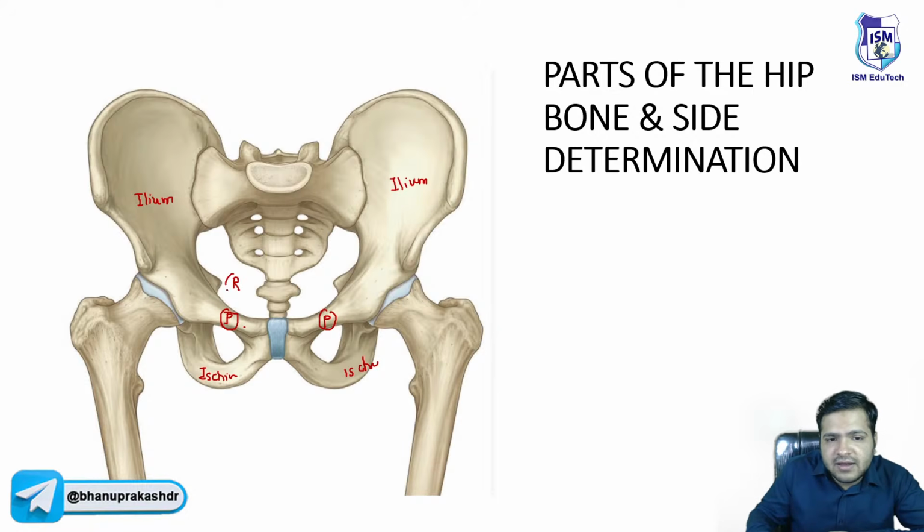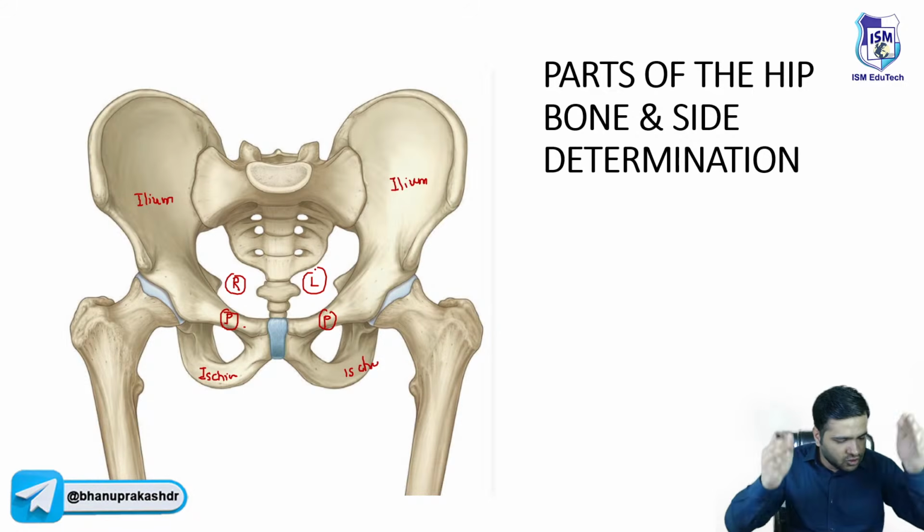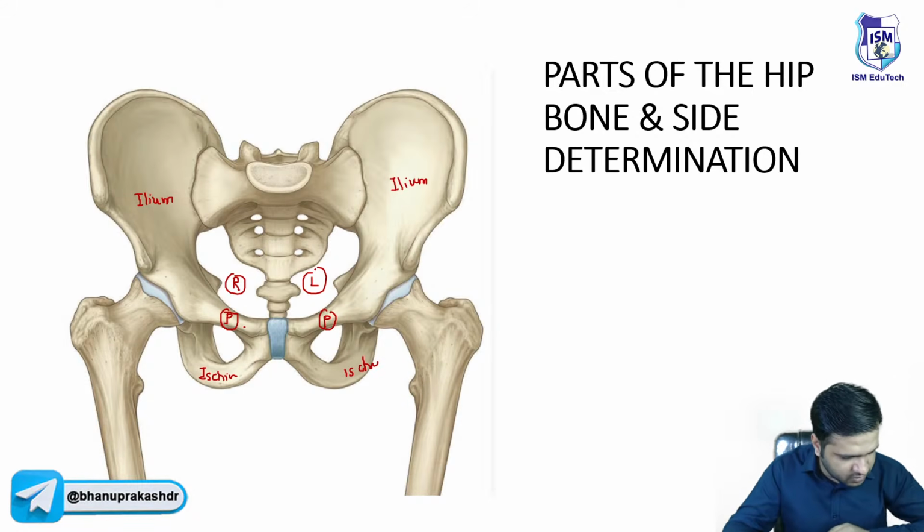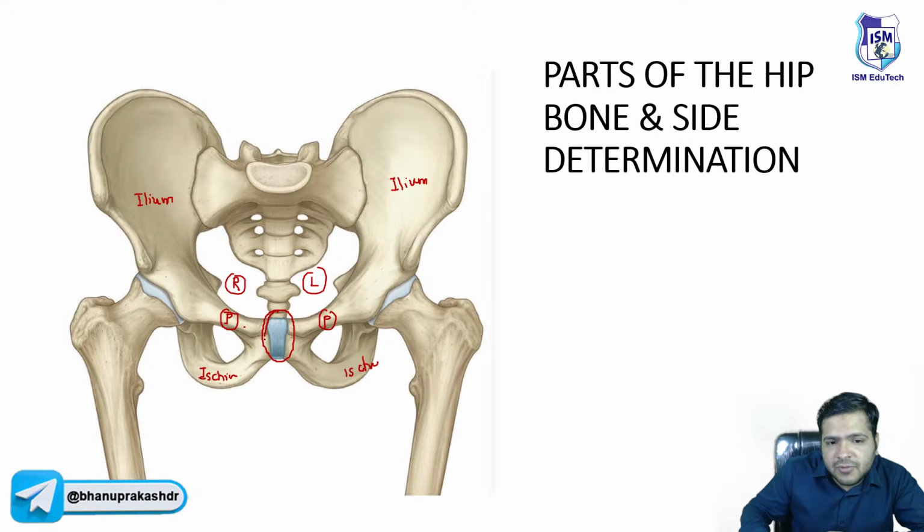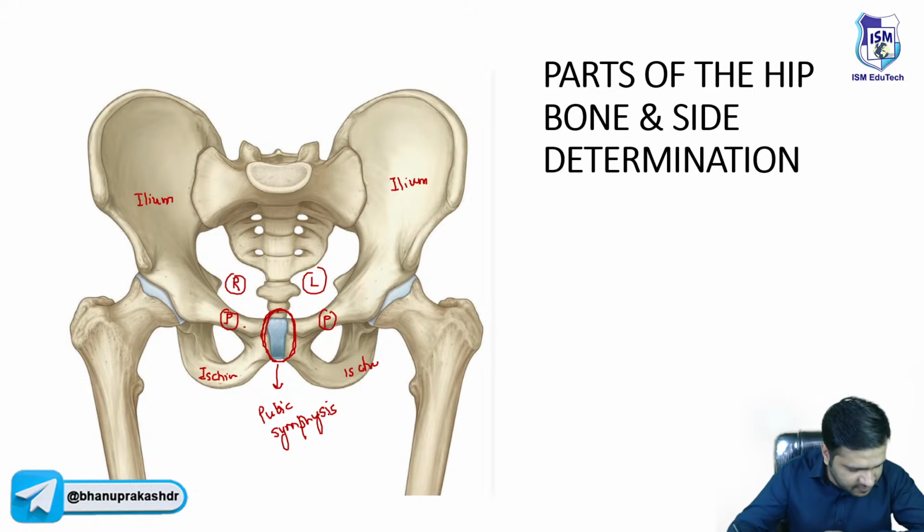This is the right side and this is the left side. ये तो पता ही है ना, normal anatomical position से हम लोग जब देखते हैं, this is the right and this is the left. So you can see that the right pubis and the left pubis are joining together with each other. Both the bones are joining together and forming a joint. जब भी दो bones आपस में मिलते हैं तो क्या बनता है? Joint. And this is called as pubic symphysis.